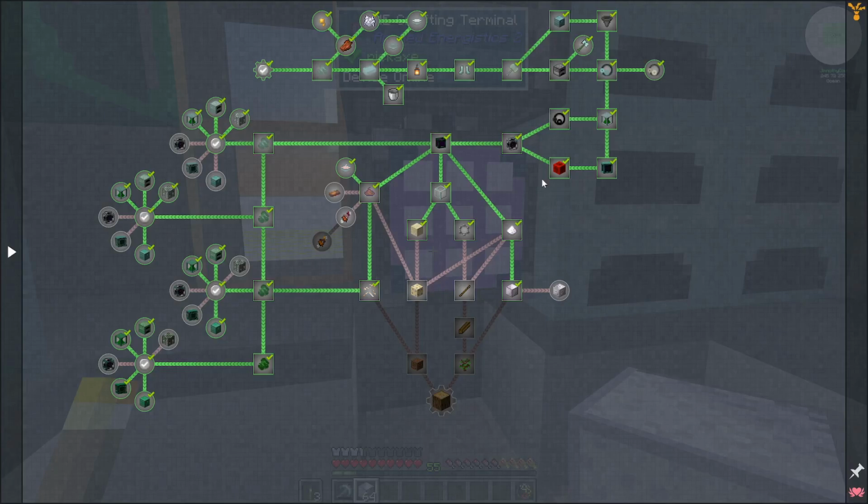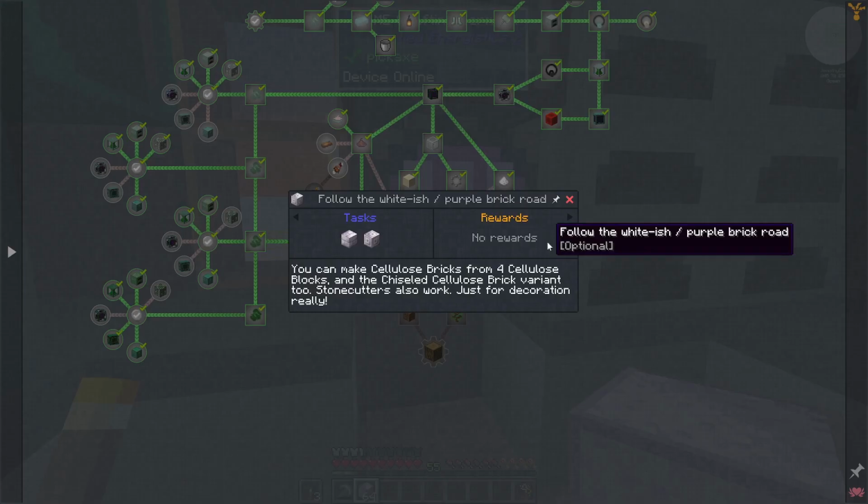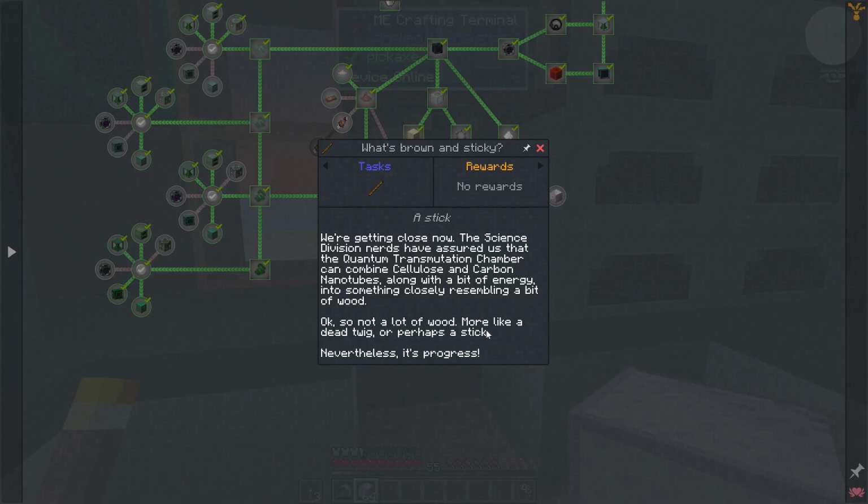There we go. What do we do with it? You can actually use it to build with. Okay. You're going to need blocks of this stuff in the next stage. But to me, we can decorate with it. That's fine. But here is something exciting.